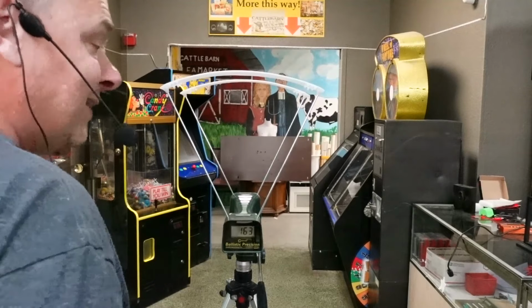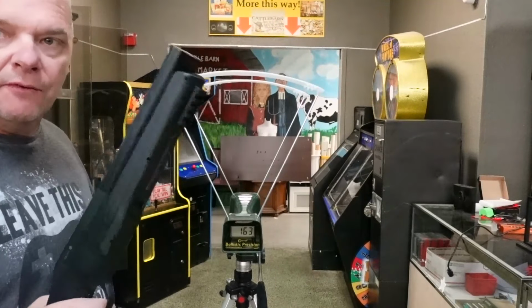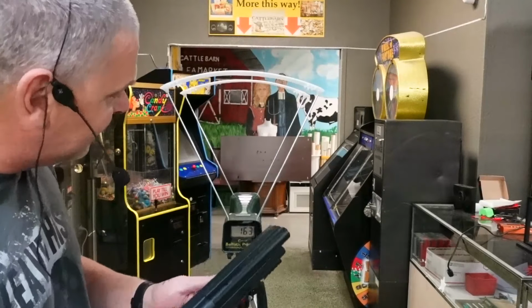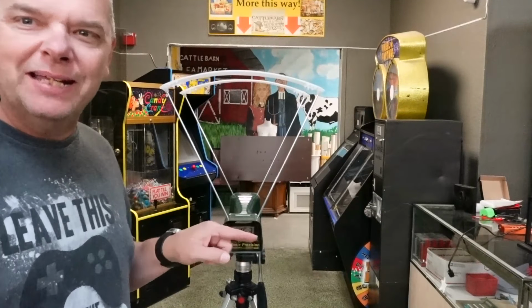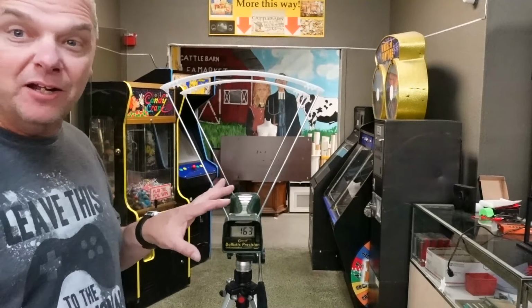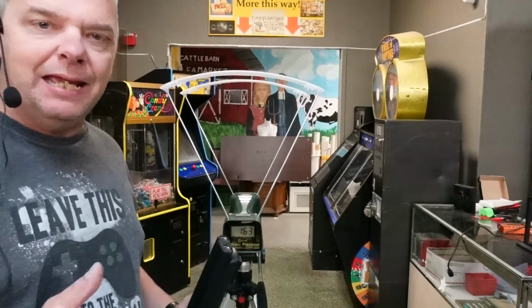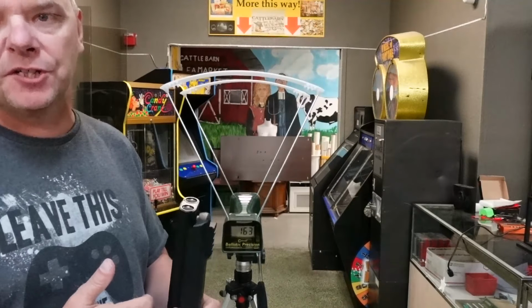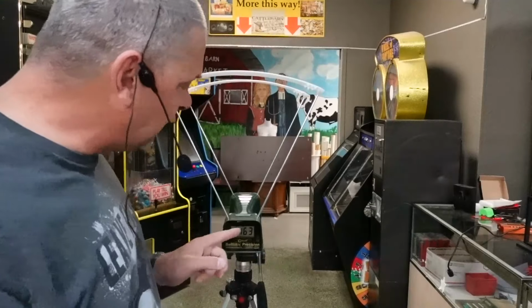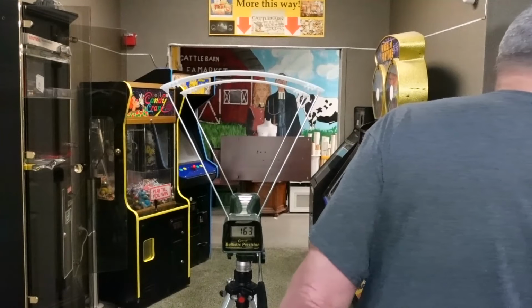All right, so we got 163 out of that. Guys, we know that this is the weakest of all of them. Actually, I had to take a couple shots to get the chronograph to read that. The sweet spot, once again, I'm kind of not used to this one. It's a brand new one for me. The last couple shots we got were 180, and 192 was the fastest off the first cartridge. So we know that this is not going to be the best one. Let's put this one down.